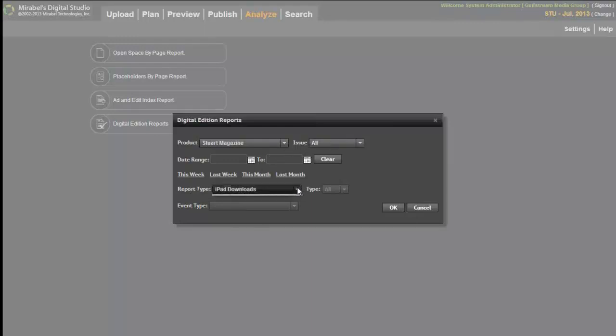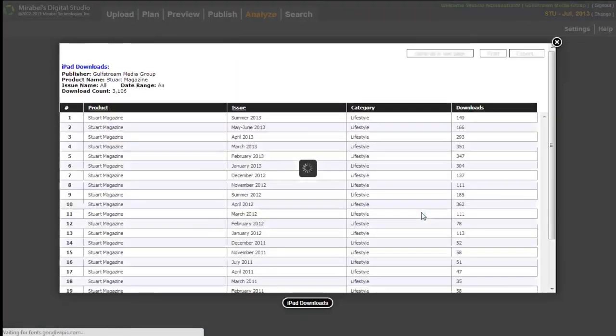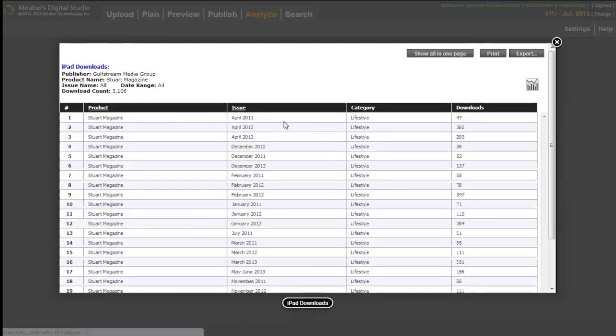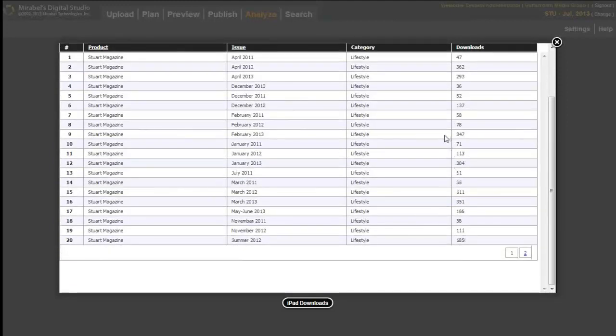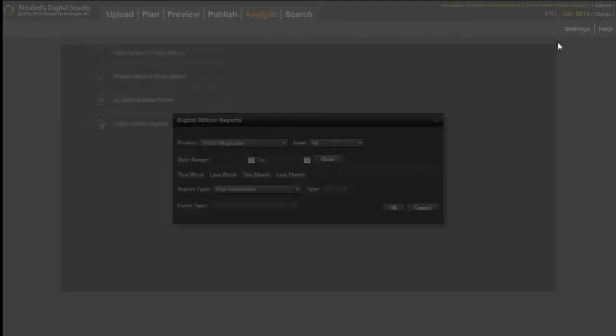So the report types that we have available here, there are several of them. The first one I want to show you is just the iPad downloads. I'm going to click on that, and here we can look at the products, the issues. I'm going to quickly click on the issue here and reformat it. So now you can quickly see they have been publishing for 2 years online, and now you can see the growth that they have had. Since the first issues, you can see in 2013 consistently the numbers are going up. Those are important reports for you to review. What type of information are you relaying to your customers? How are you promoting your digital edition?